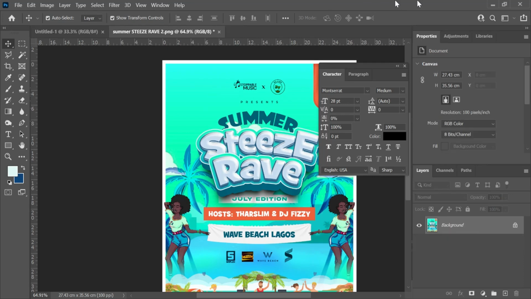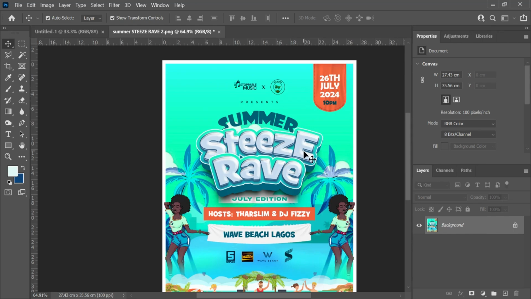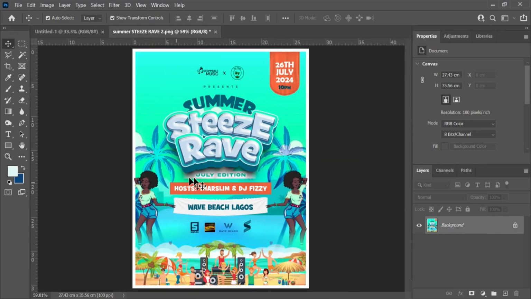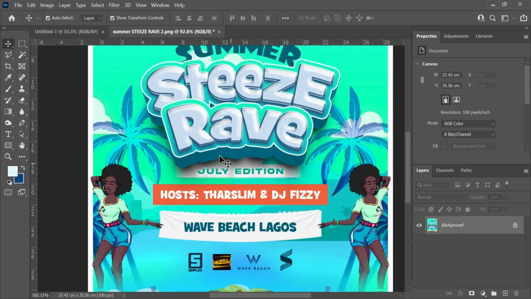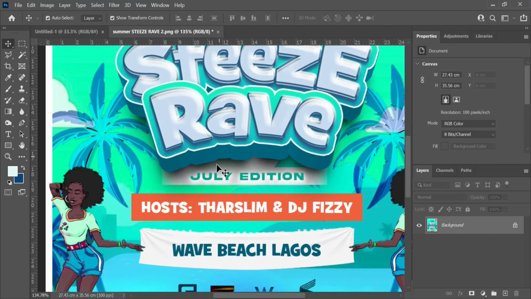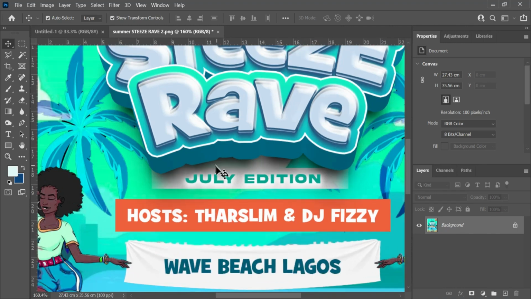So after that, then you have a shape right here. This shape is a grayish kind of. Then he used brush to just brush this off, brush this other side off too.